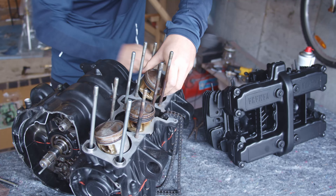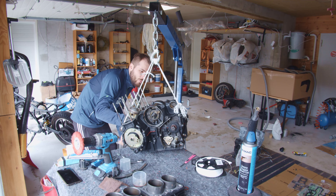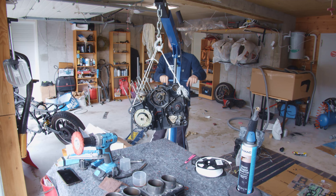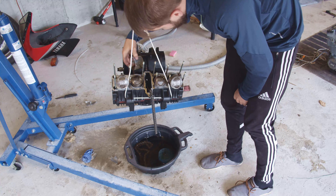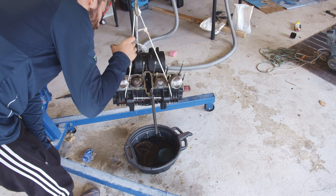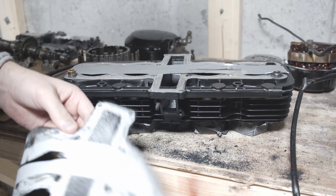Here I've put the two halves together again and I'm just going to pour a little bit of oil through the whole thing — since it's open in the bottom, you get a little layer of oil on the parts because they're totally dry right now. I don't know how long this engine is going to be sitting until it's taken into use, so it's nice to just have a little bit of oil on everything. The cylinders have been sandblasted and painted.